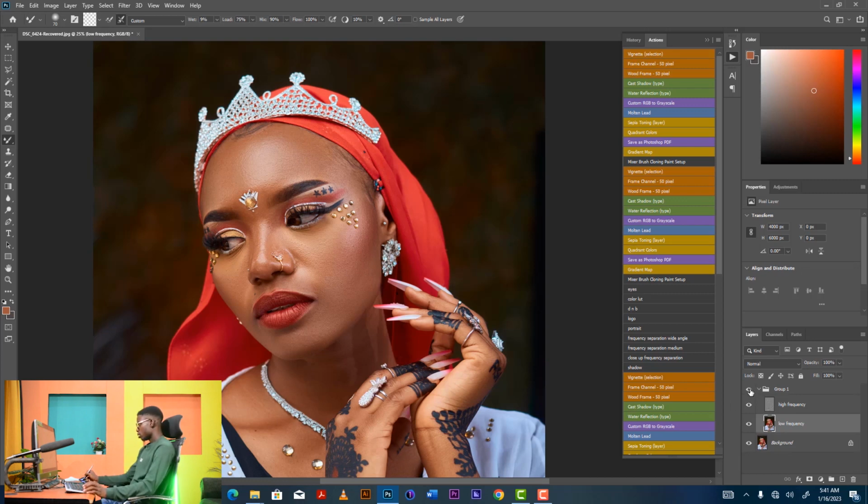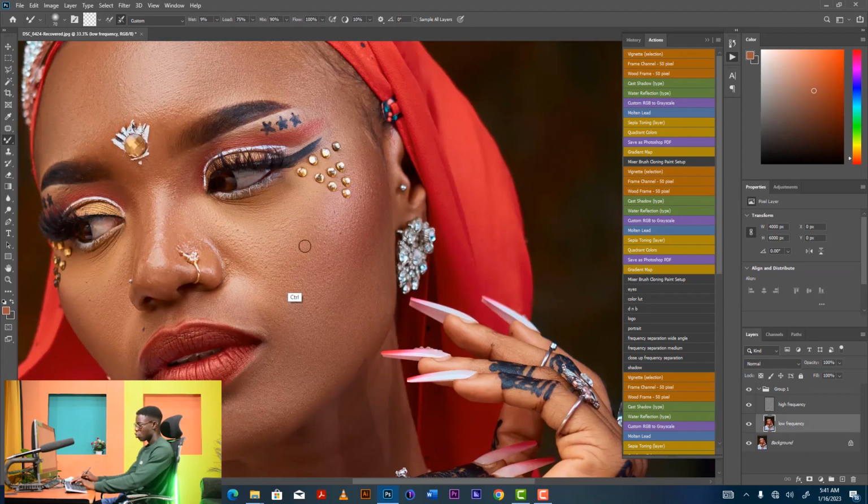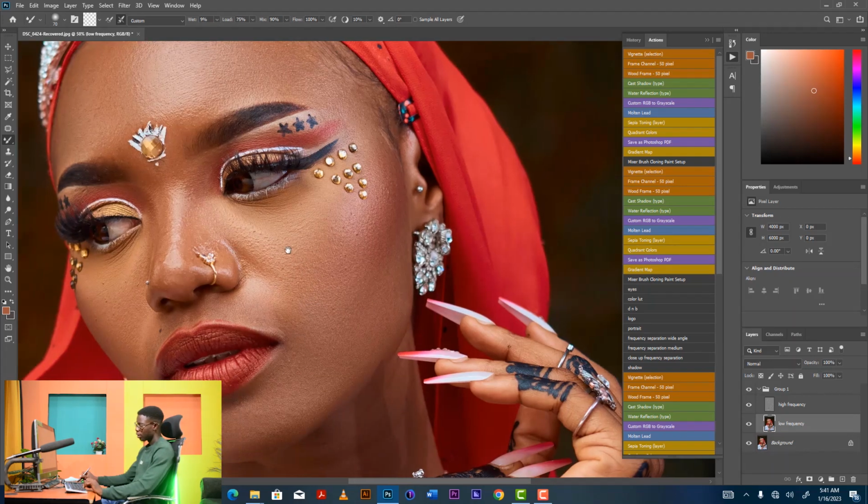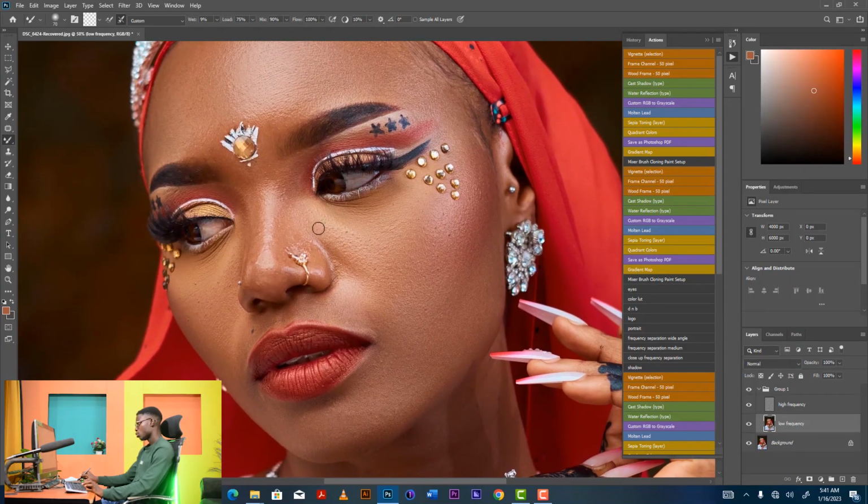Okay, so now we can see the before and after. Before, after. So another thing with frequency separation is there are normally sharp edges on the face, just like the eyes.